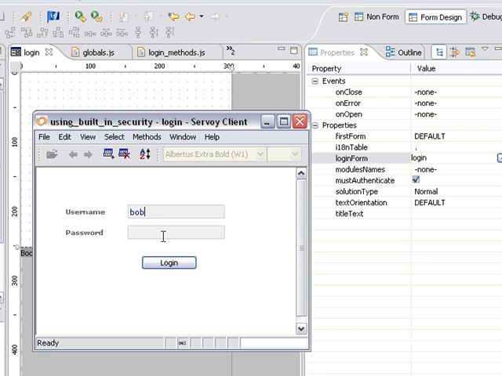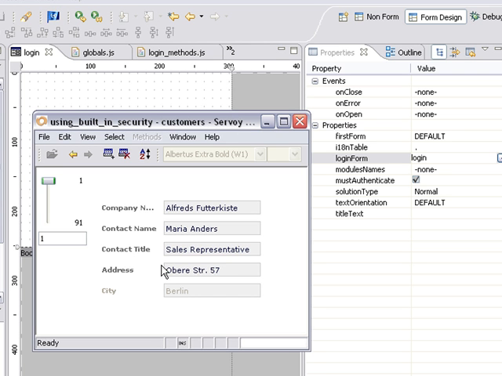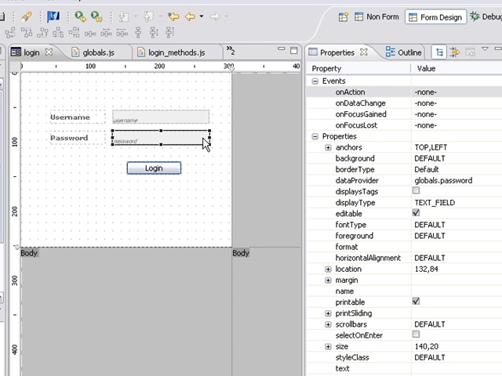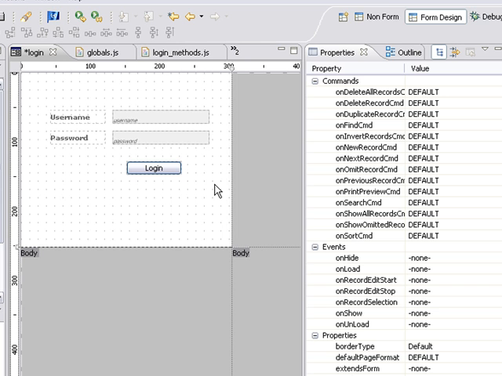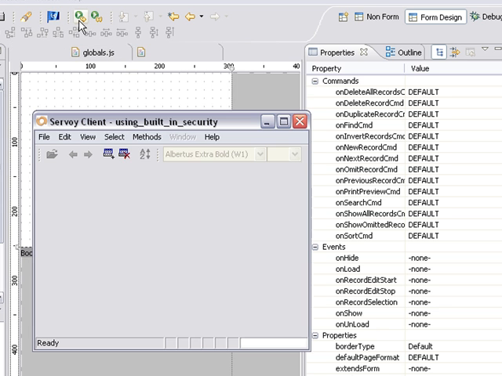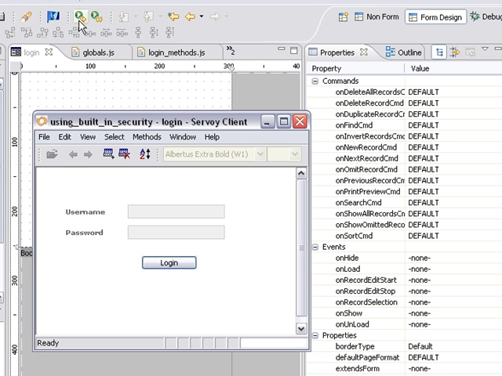Now remember, because we've hard-coded and said that everyone who's valid is going to log in via the users group, we get the same result. One more thing that I wanted to show you, so let's close this up. On our password field, we can change the type from text field to password so that no one sees the plain text password. So we'll save the form and try it again. Now when we go ahead and type in Bob, and Bob, notice how the password is masked.